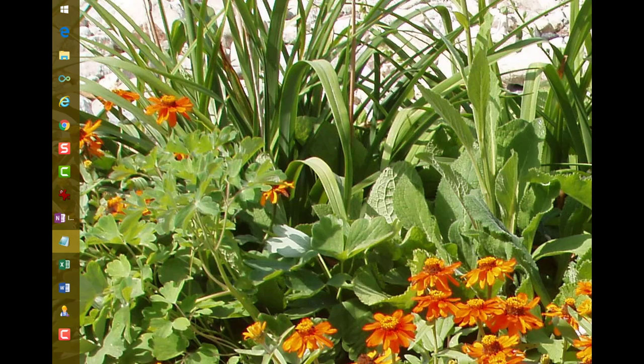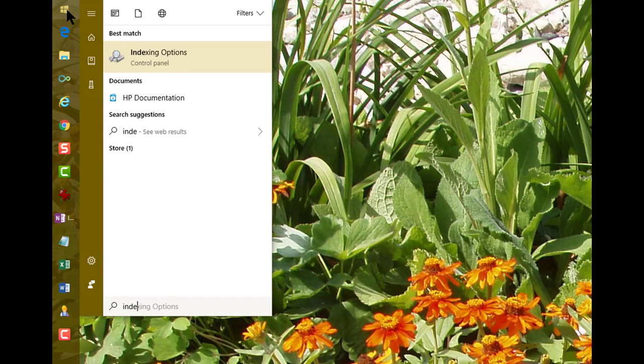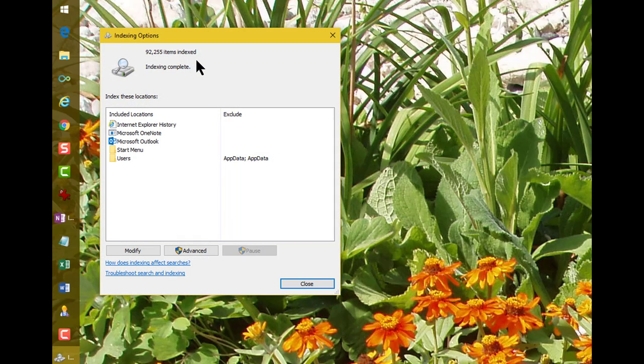So if that didn't help, you can check to make sure specific locations are indexed. Here's how to do that. First, you click your Start button right up here. On my computer, it's usually in a different corner for other people, or you can just tap the Windows logo key, and since I'm going to type something, that's what I do. I just tap the Windows logo key, and then I type Indexing Options. And as soon as I start typing, you see Indexing Options shows up here on the Start menu, and I can either hit my Enter key or click Indexing Options to open it.